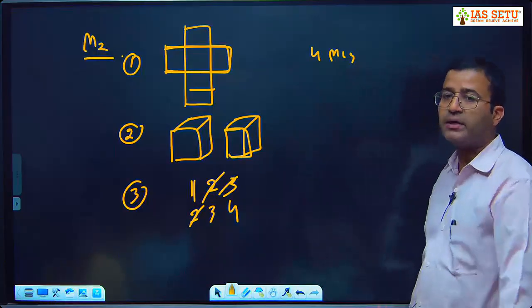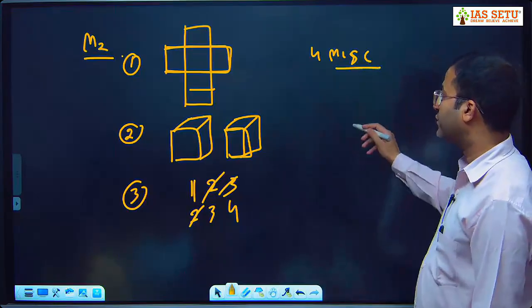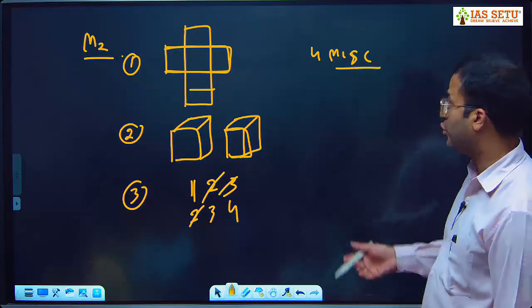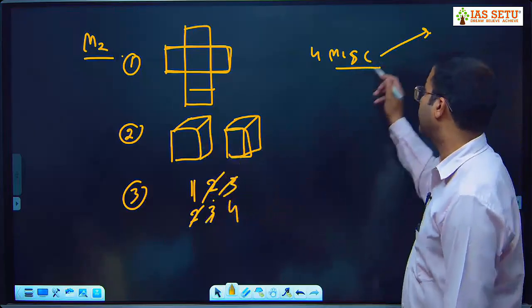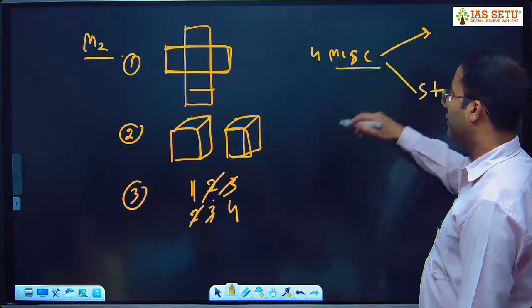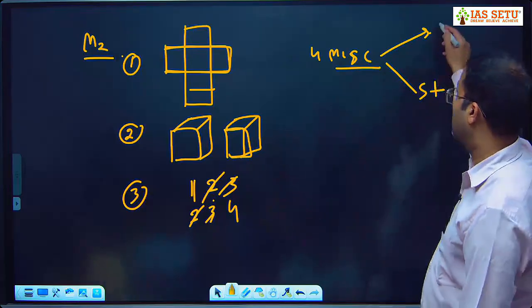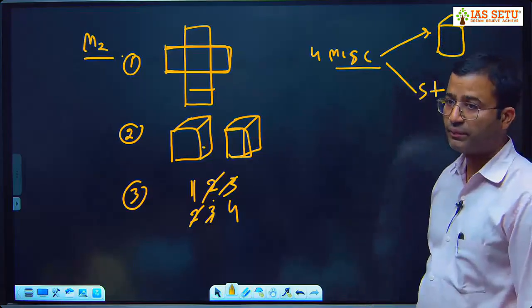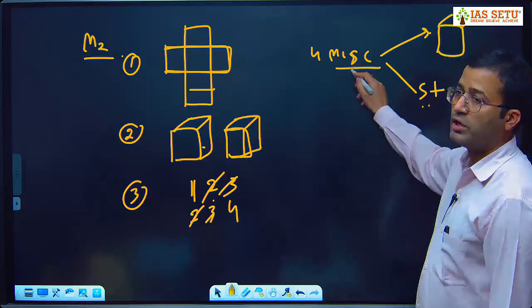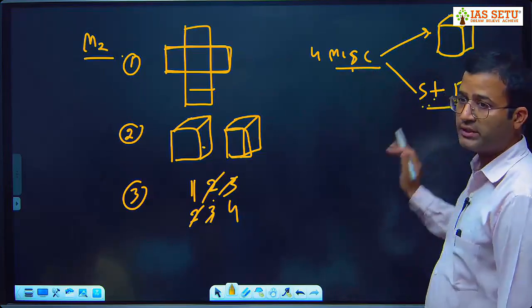ये इस तरह का पैटर्न है, ये miscellaneous question है. So for this miscellaneous question, what we can do with the help of our short trick, we can try to convert this into either dice or statement. If you want to convert into dice, you have to use visualization और eraser. उसको यूज करके इनको आप डाई से इरेजर में कन्वर्ट कर सकते हैं. I tell you how to convert this type of question into a statement based question. Now we will discuss that.